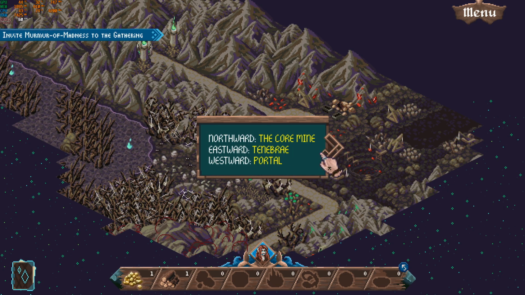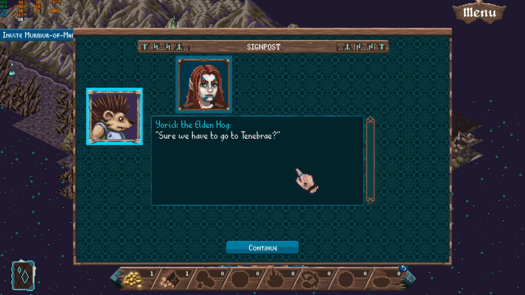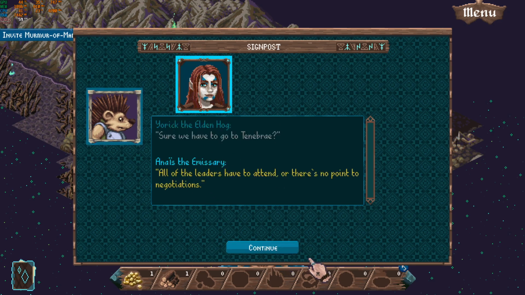Okay. So at least looks like maybe they're sure we have to go to Tenebrae. You know, following the same direction layout.